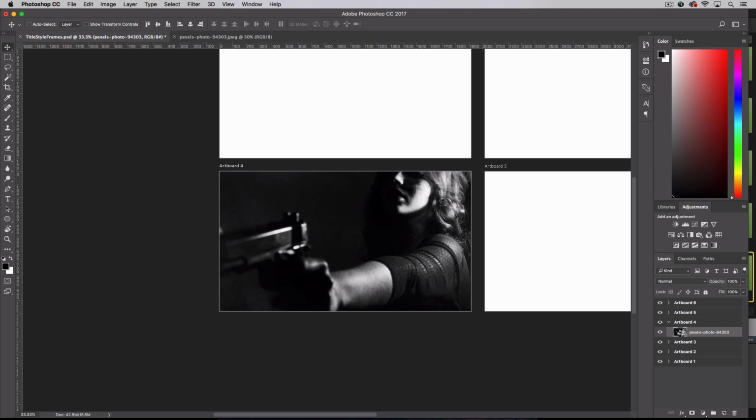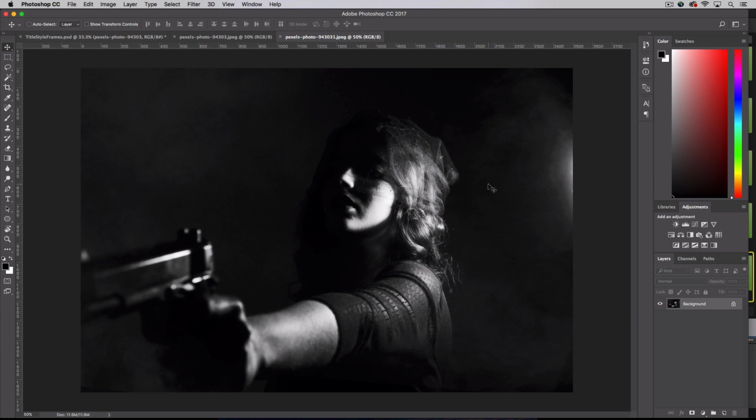Now if I double click this, it will open the actual original image, and if I swap out or edit this in any way, it will update in my PSD file. I also want to point out that the image itself, I scaled it up in our Style Frames PSD. The image is 2500 pixels by about 1700 pixels tall. So you don't want to scale up your image in your actual file unless that image itself is a larger, higher resolution image.